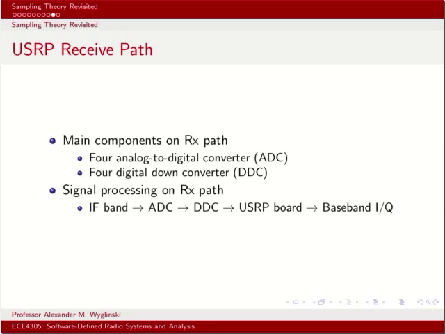And so we now use the analog to digital converter that, as we've seen, first of all, takes discrete time instances and then quantizes the amplitude values to a finite number of possible amplitude choices. Then the digital down converter throws away the majority of those samples, only keeping a select few. Those ones and zeros are packaged into UDP packets that are then sent over the gigabit Ethernet cable to the computer host, and that information is then dumped into a software program such as Simulink, and arranged in terms of in-phase and quadrature representation of the baseband signal. Okay.